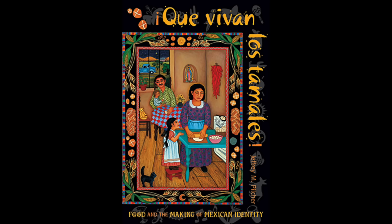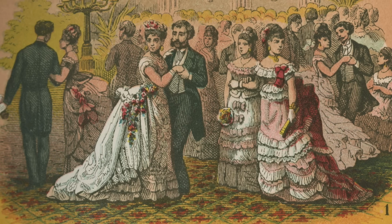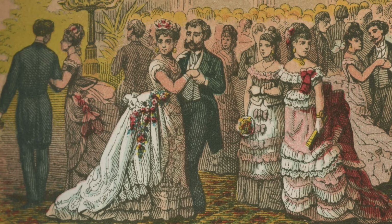And the stigma stuck for centuries, though in his wonderful book on Mexican food history called Que Vivan los Tamales, Jeffrey Pilcher says that they ended up becoming sort of a guilty pleasure for the wealthier classes, kind of a way to slum it, I guess you could say. In 1910, an English tourist, upon seeing the wealthy people eating these tamales, said, "To my horror, I saw these educated people lapping up dreadful little mixtures offered them on leaves, made with heaven knows what ingredients." And in Carlos Peña's 1915 novel La Fuga de la Quimera, which tells the story of a young aristocratic woman who falls into an illicit affair ending in her untimely death, her descent into moral decay begins with tamales.